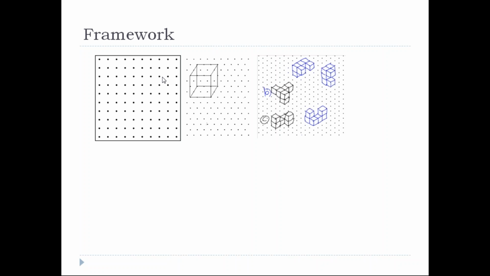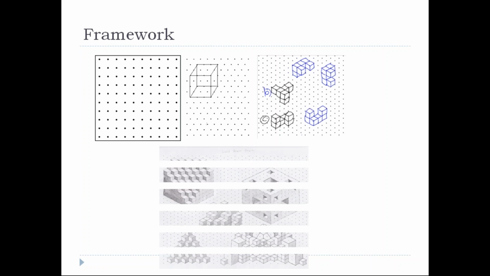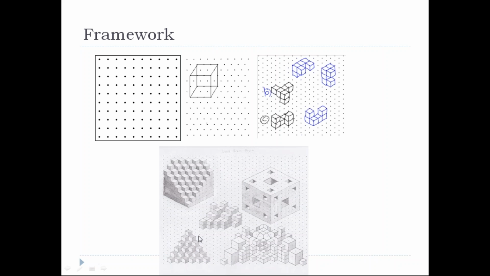Let's see what a framework is in some other scenario. Will you say this is a framework? Yes, I can say this one. Why? Because this is some sort of supporting structure to make my drawings. What can I draw with this dotted paper? I can draw a cube. I can draw some other things like this. I have collected these from the internet, and I can even draw some complex architectures like this.